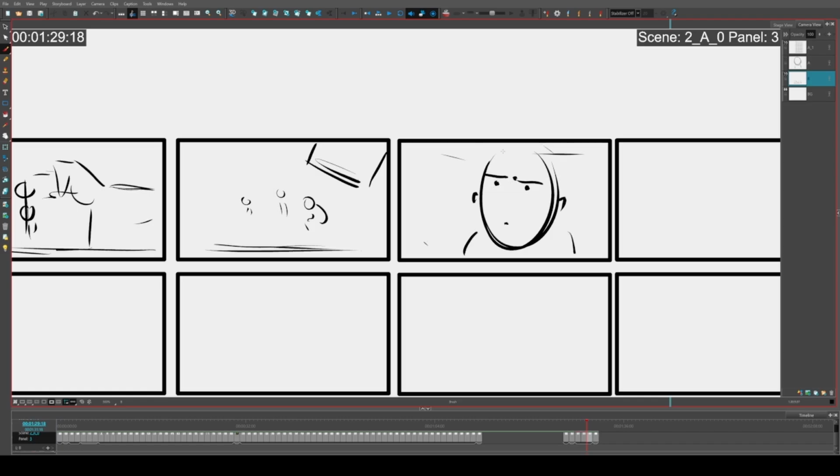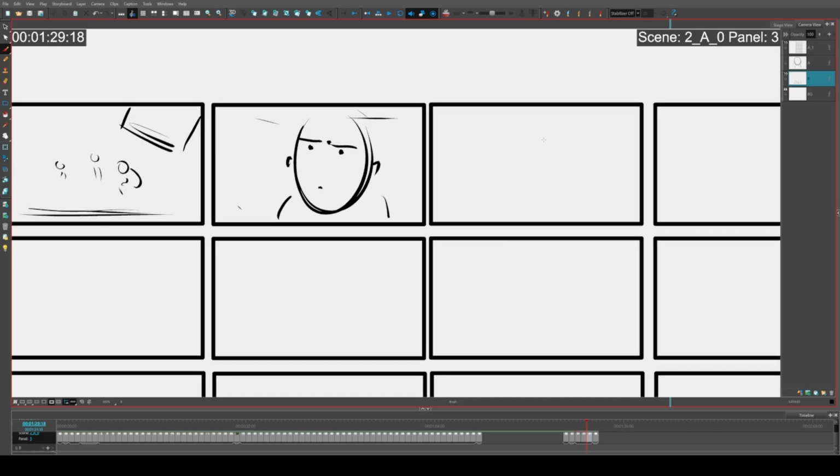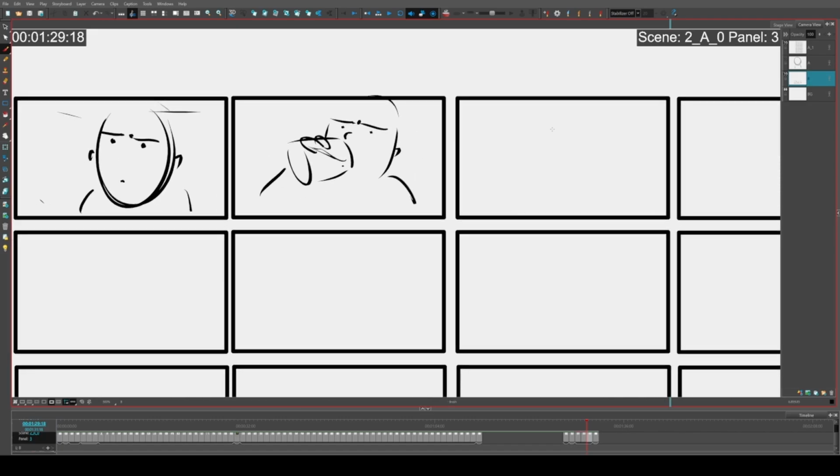So we have kind of a low angle, and then the glass goes up to their mouth. And they're still watching whatever it is. And they're drinking. He's thinking. He's thinking thoughts.